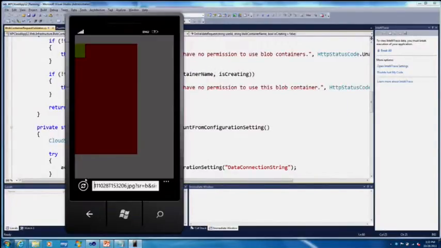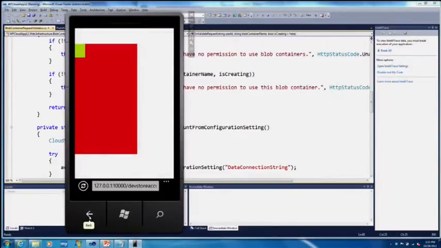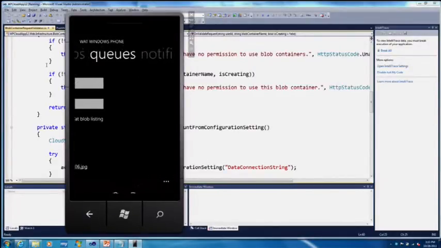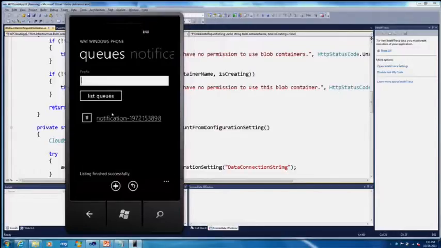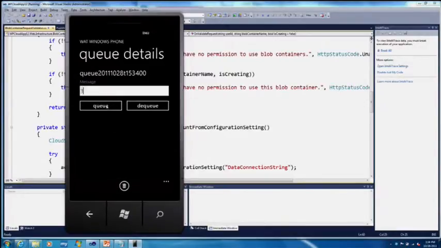So the last one that I'll do here is to have a quick look at utilizing queues directly. This is where you may offload work. So let's create a queue, and let's click into that. Let's put message 1 in, message 2, message 3. So we're pushing them up, and we could quite literally have a worker role pulling off these guys, but we can also dequeue them from our client as well.